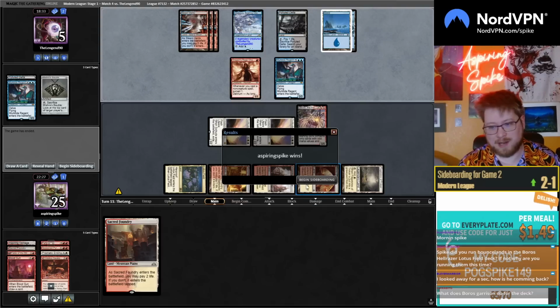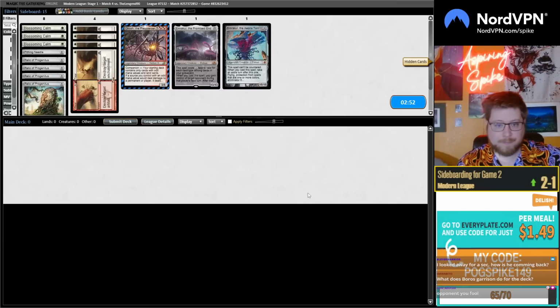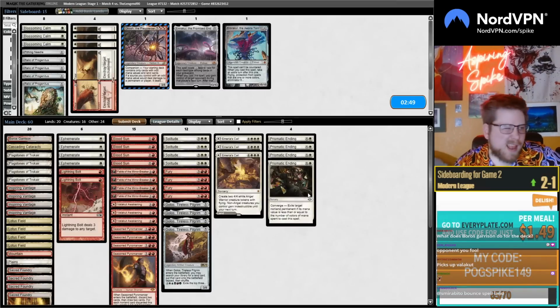Obviously, my opponent got kind of flooded, but their draw was really, really good against mine, and I mulliganed too. I mulliganed, right? I'm pretty sure I mulliganed.